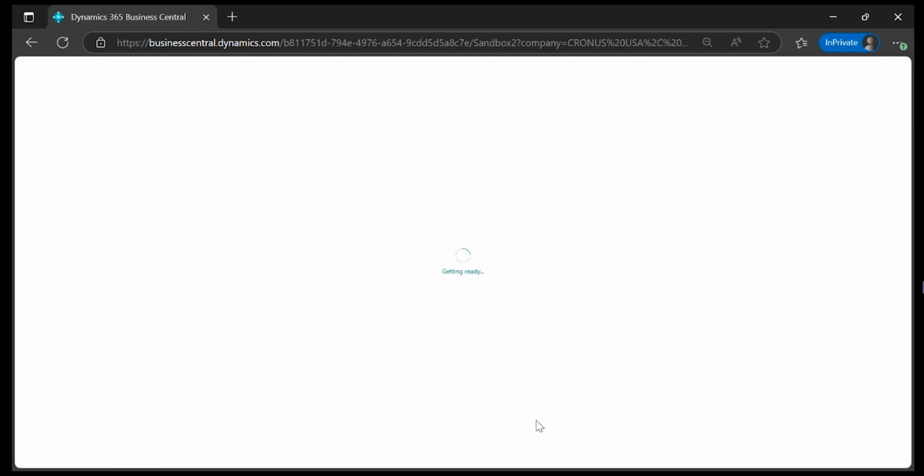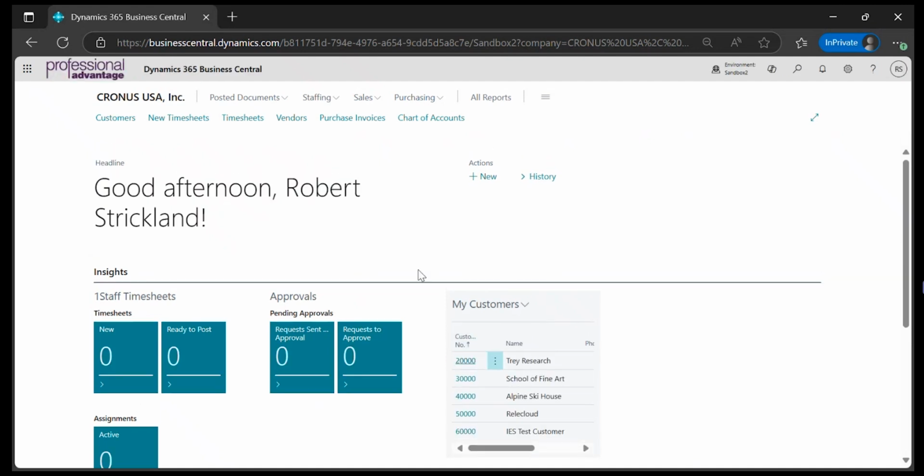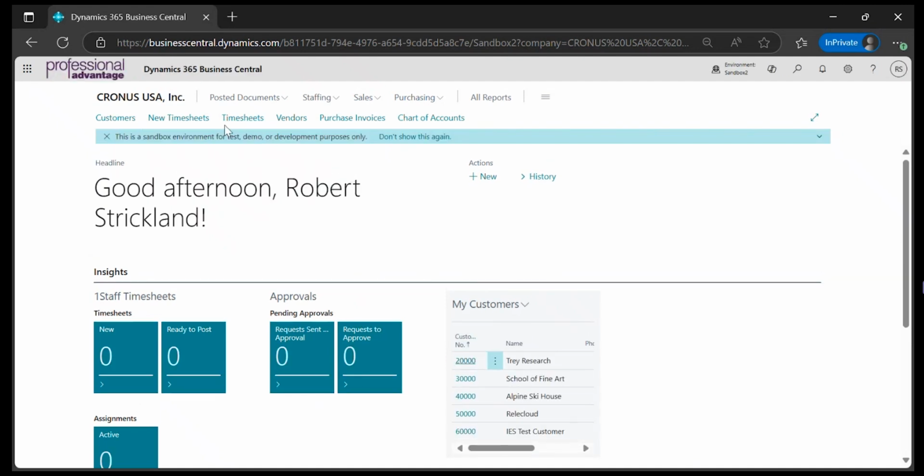When I click OK and the browser refreshes, I should be presented with the screens that I left up there and not the placements and assignments and temporaries that I hid. It looks like I have a little more work to do. I should probably take away chart of accounts. Maybe or maybe not need purchase invoices for the vendors that are temporary contractors, but there's a little more work to do there. But you can see the change in role.